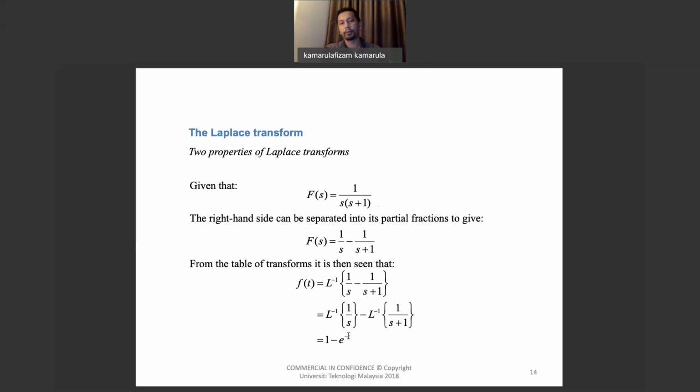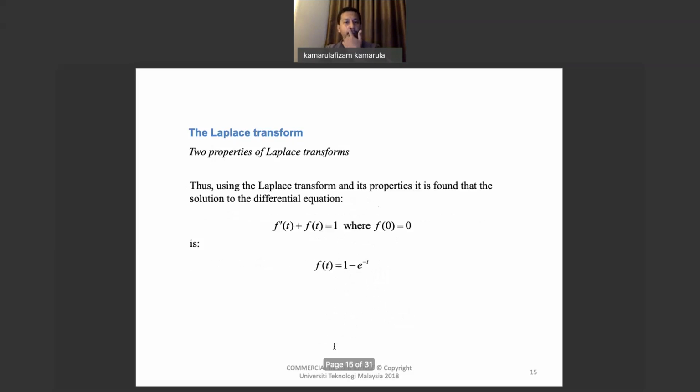And of course, from the equation in the Laplace domain, you can revert it back to the time domain following these steps, for which you have to know how to do partial fraction expansion, and then you can use the inverse Laplace information from the table to get it back. This is going forward from the time domain to the Laplace domain, and the inverse is going backward from the Laplace domain to the time domain.